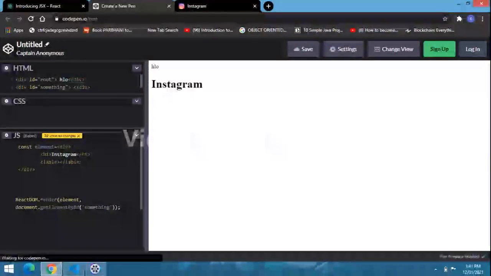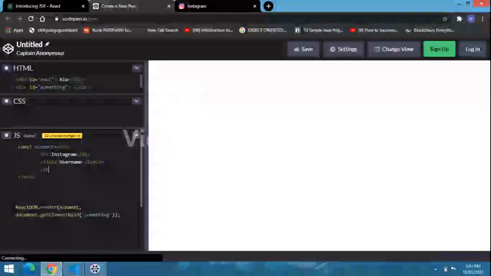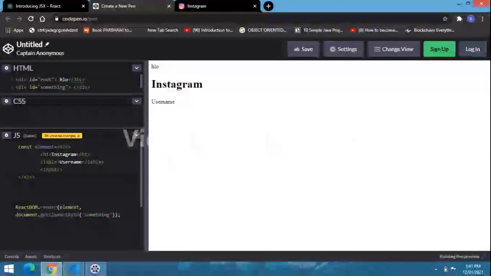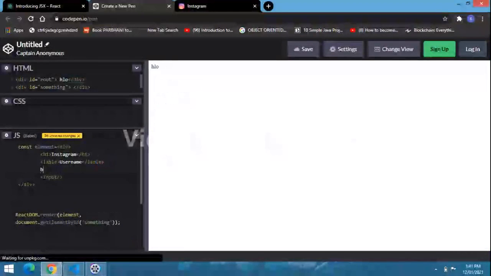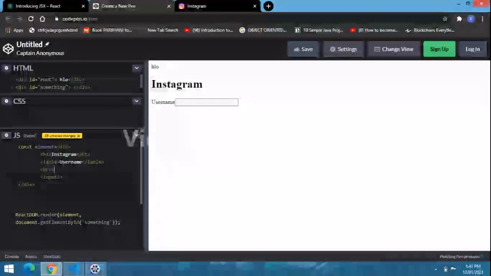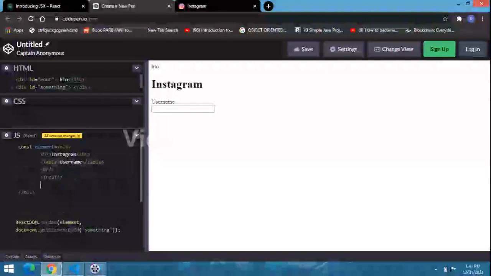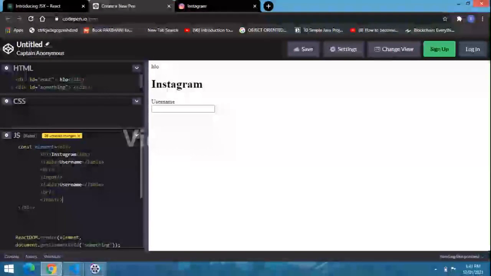In the label, first we will add username, and in the input, and the break statement, and we will copy the same thing, and another will be the password.